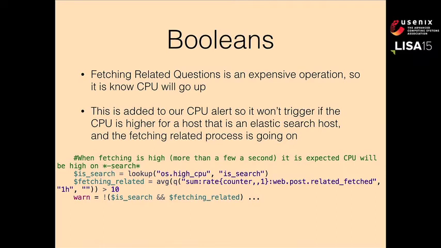So what I do is I monitor that job as well, and I say if the CPU is higher than it was historically in this case, don't worry about anomalous CPU if it's a search box and this job is running, because I expect that behavior. But the high threshold aspects of this alert will still be in play. So if it saturates to 100, I'm still going to get an alert. I'm just not going to get the 'it's higher than it used to be' aspect of it.